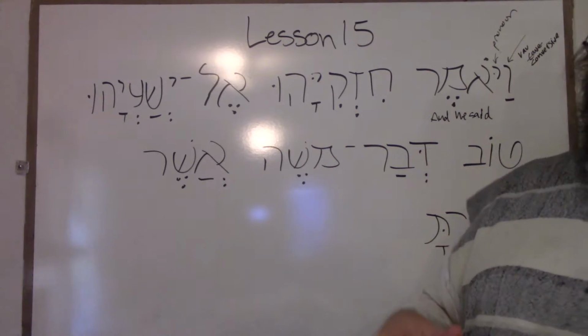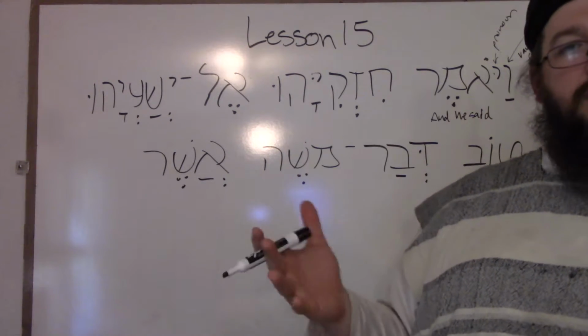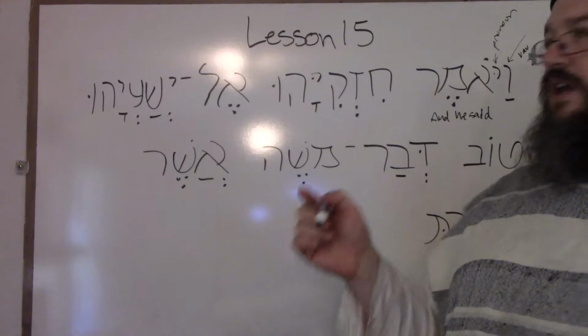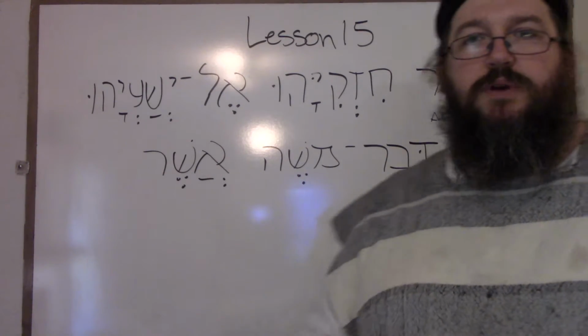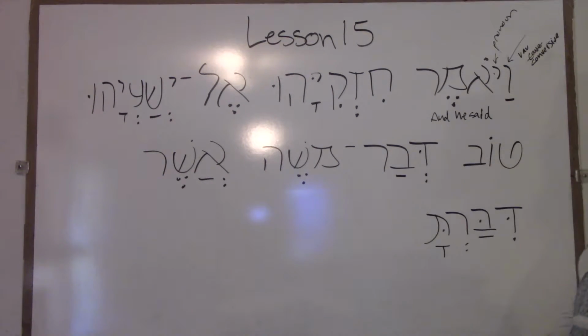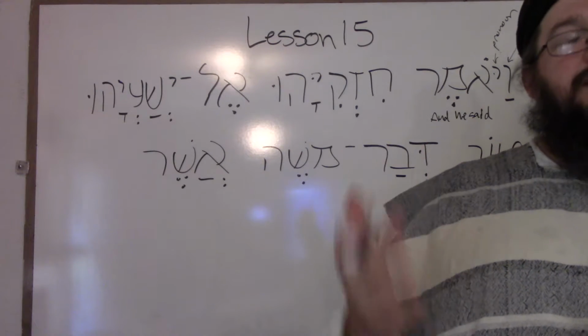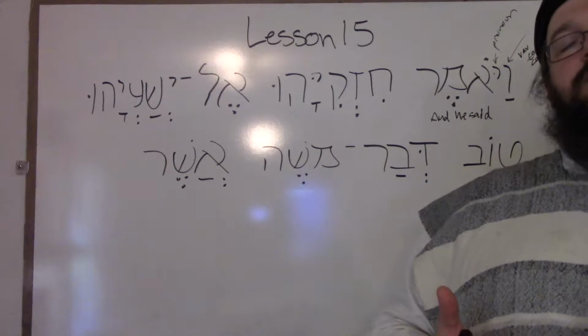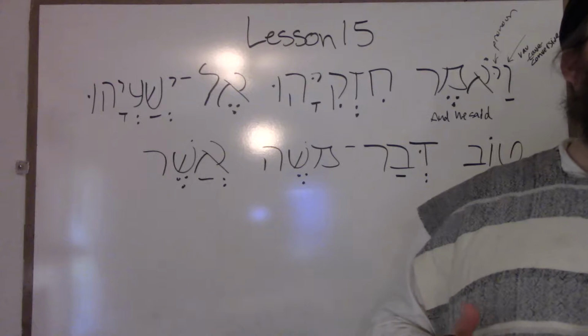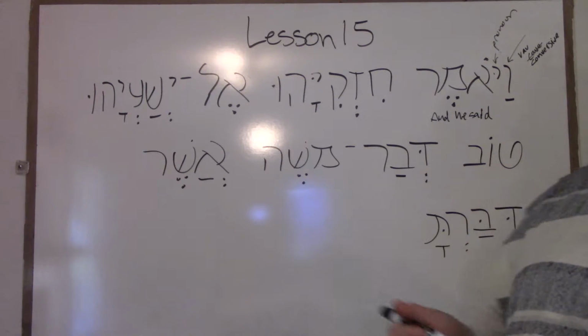So we know Chitzkiyahu. If we have things like nouns, proper nouns, that we're going to notice normally come after a verb in a narrative like this, you can predominantly make the guess, if the context is going to prove itself to be true, that this is the subject of the verb.